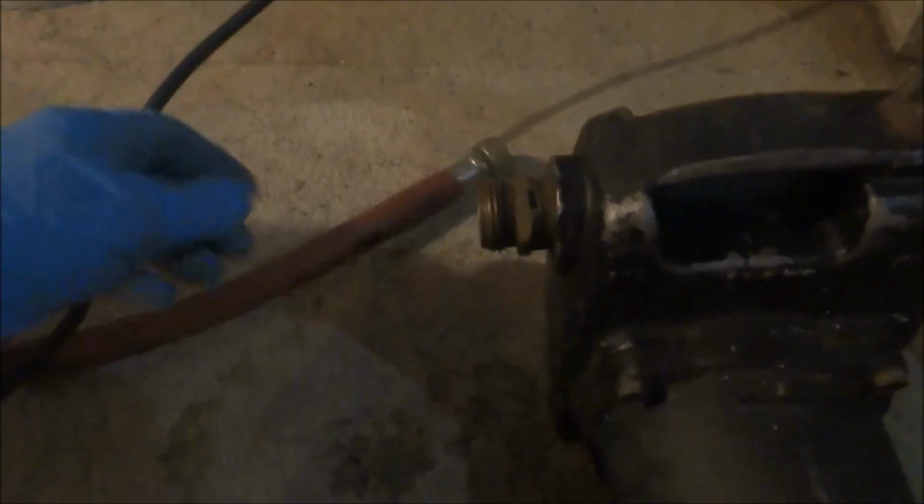These three are open right now. We're just gonna leave one open for now into this bucket. The inlet, we're gonna take this. This is the hose that was draining. So this is the inlet.